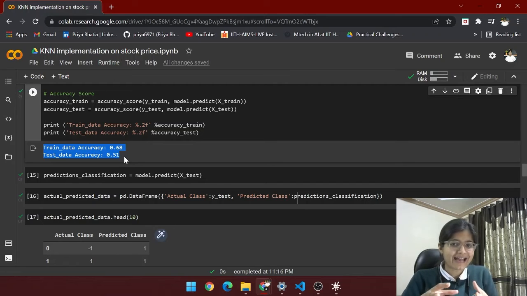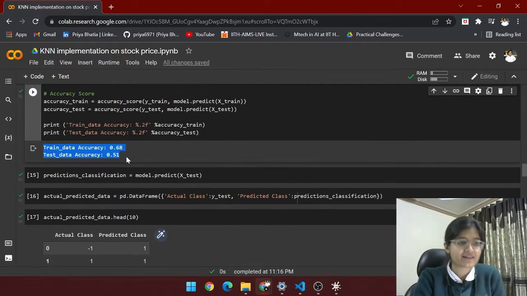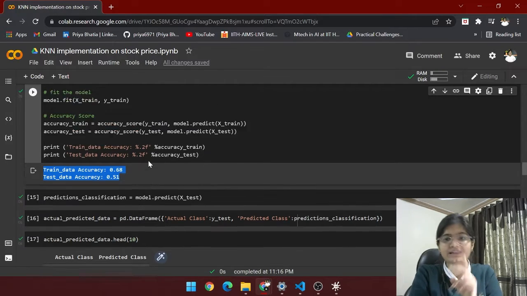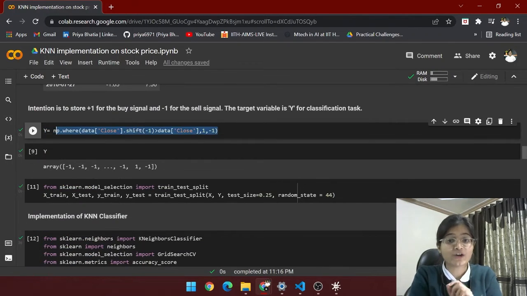But because I have illustrated only KNN, in today's session I want to discuss this KNN algorithm a lot, and show you how the KNN classifier works to solve a classification kind of problem. For that illustration, I picked a dataset of stock prices, where my task is to predict whether I should buy a stock or sell it. How I am converting those labels to +1 or -1, I illustrated here itself. I hope this point is also clear to everyone.